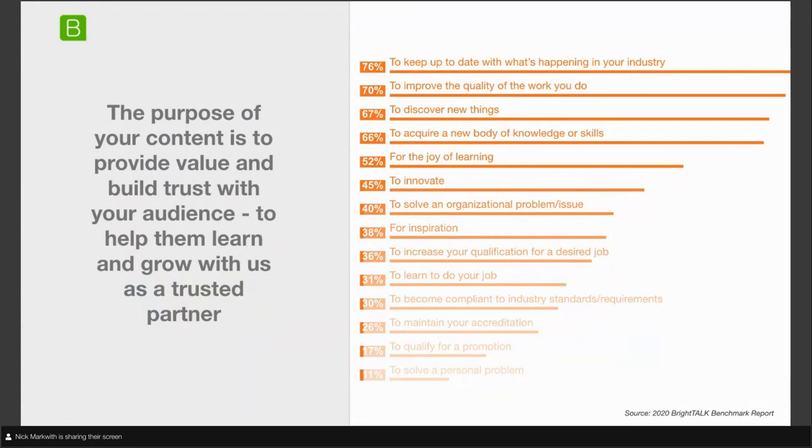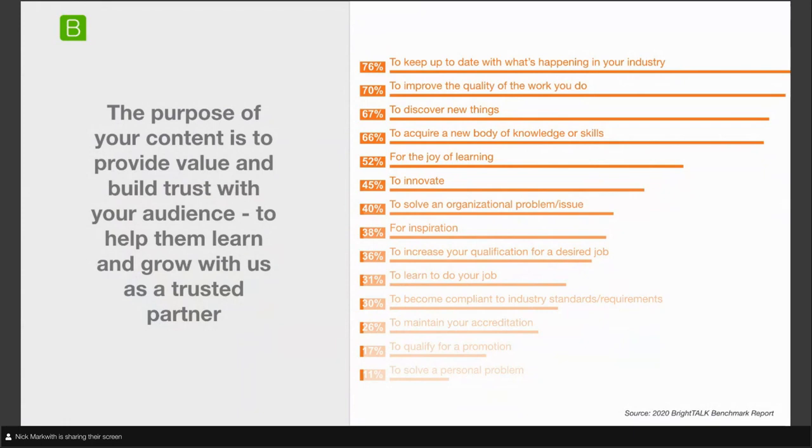There are a variety of different motivations. Some of these are beneficial for you as a marketer. Some of these are not. Getting someone engaged because they love to learn is great. You're helping teach, but they're likely not going to be buying something anytime soon.